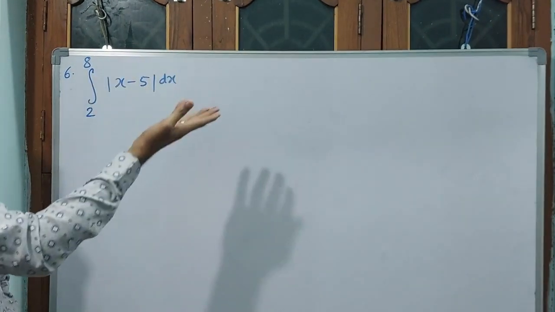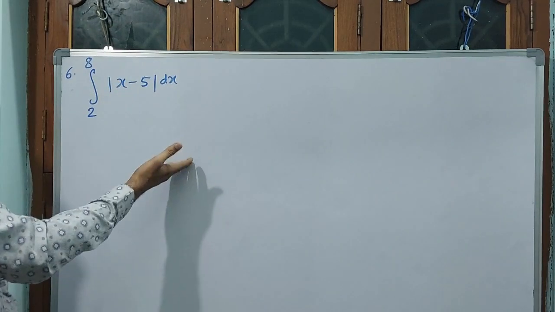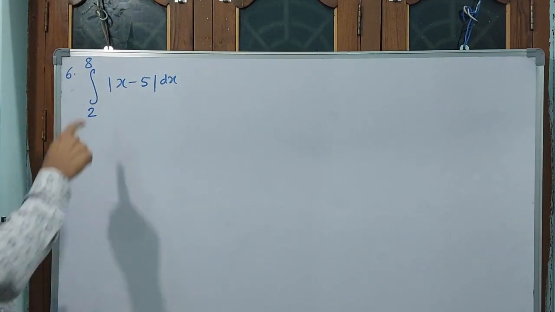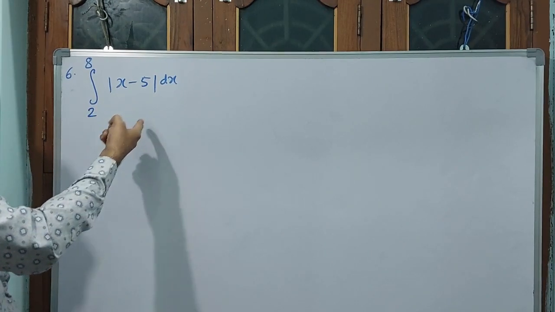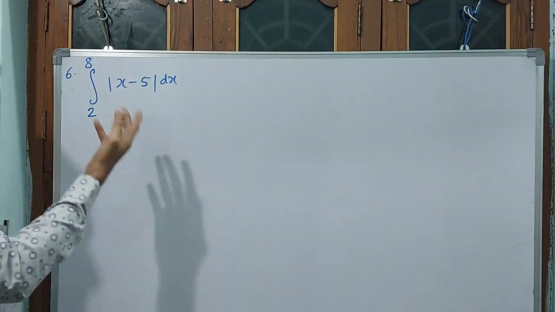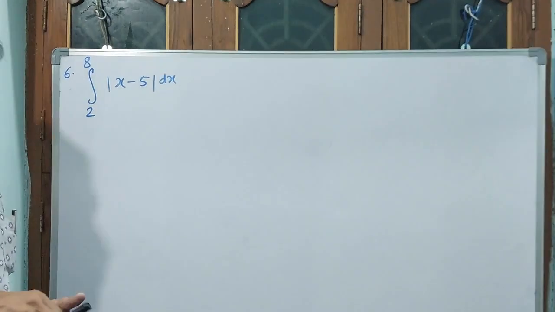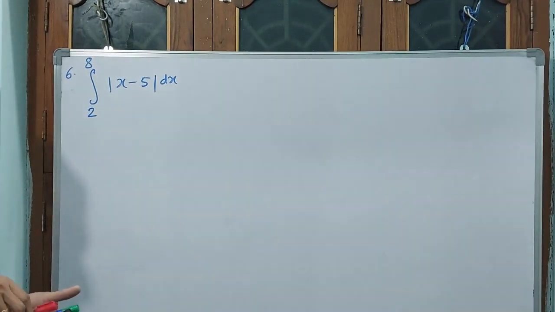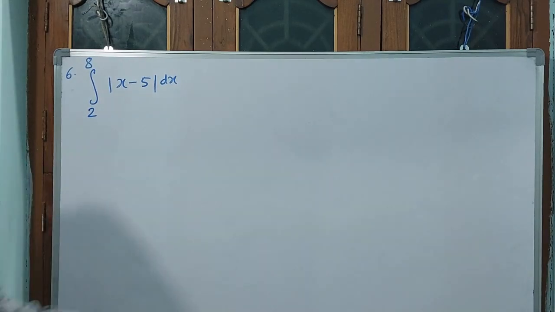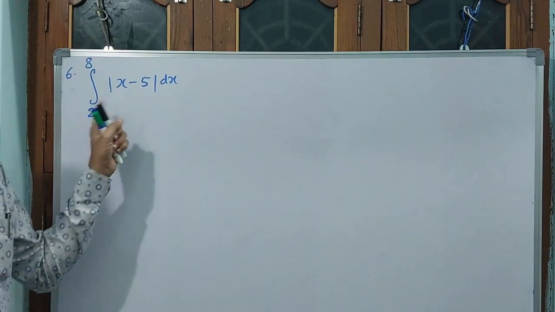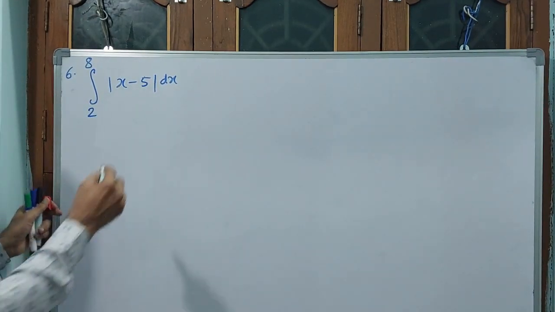Why? Because 5 to 8 means 6 minus 5, 1. Positive will come. Okay? And 2 to 5. See, 2 means minus 3 will come. 2 minus 5 is minus 3. That means minus you have to keep. By virtue of experience, again I am writing directly. Okay? I did not give much explanation like the earlier question. If you have watched the earlier question carefully, then you can do this question easily. See what I am doing.